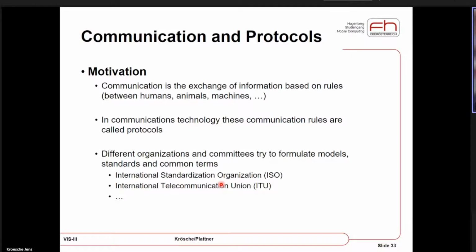It gets more complicated when a specific company creates its own protocol and hides the knowledge about it and hides the rules. Then we typically speak about proprietary protocols. This makes life hard for us, because if we want to talk to a system that hides its protocol, we cannot speak with it. We don't know which words or which language it uses, and therefore the knowledge about the protocol, about the interface, is important to you.